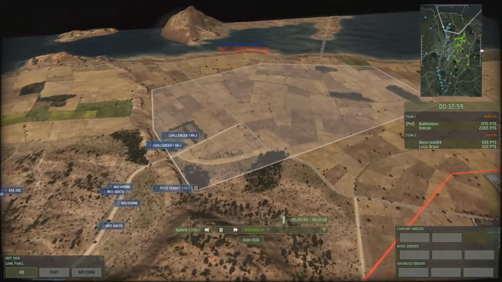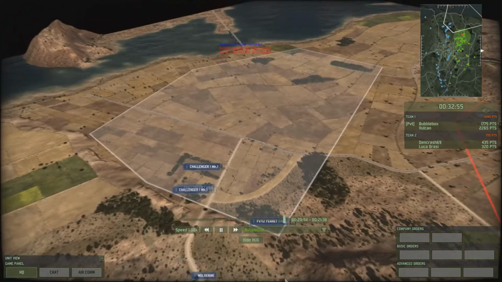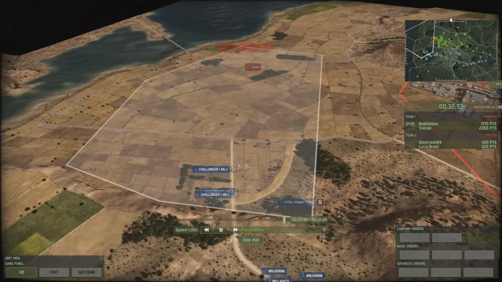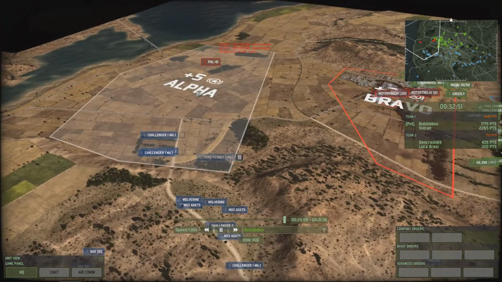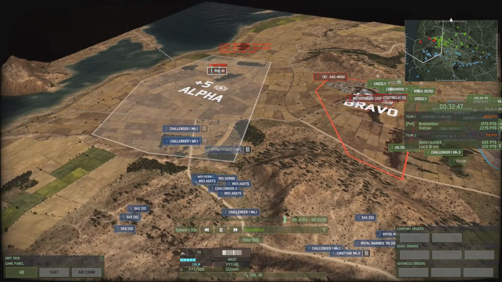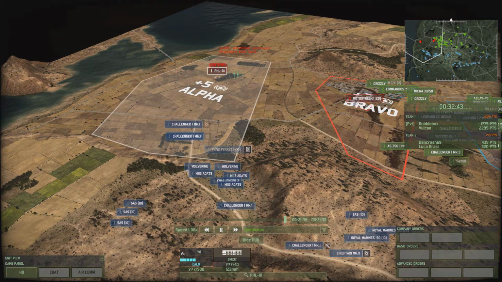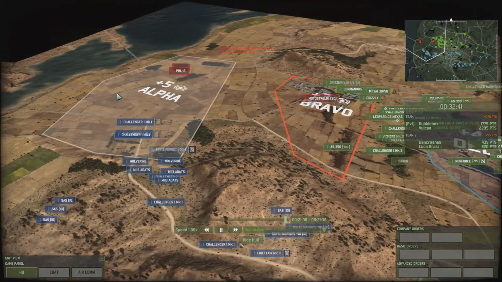In the meantime, I am in their base. I'm not sure if I took out the command there or whether he's moved it, but we're right in their base now. My Challengers are running out of fuel. I need to find a FOB so that I can keep them moving. There's a little artillery piece there. That's what he was using at the start of the game to mortar over onto the right hand side.